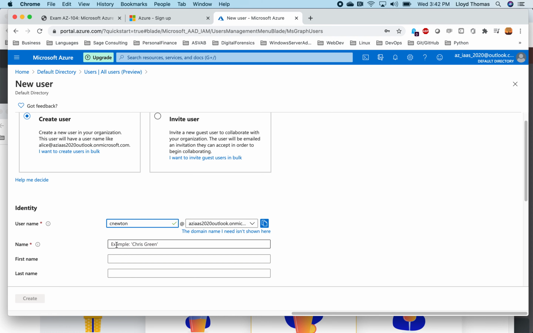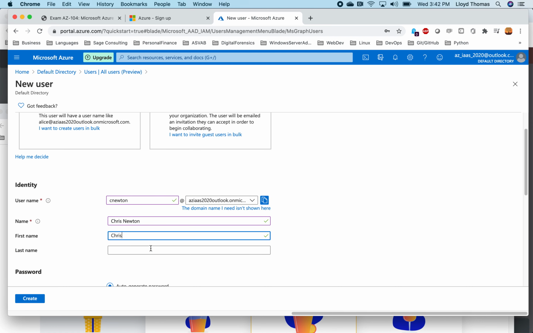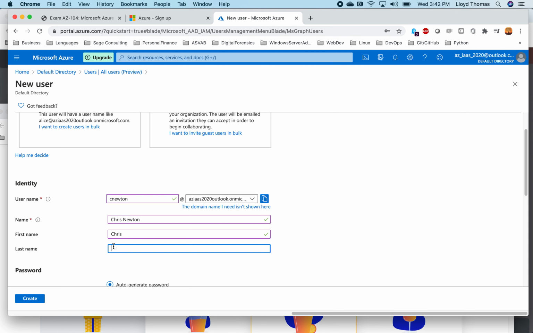So let's go and put the name of the person. Chris. Chris is a nurse, newly hired. So Chris Newton, their first name is Chris. Last name is Newton.